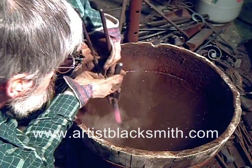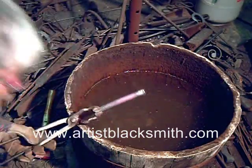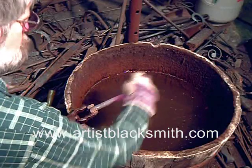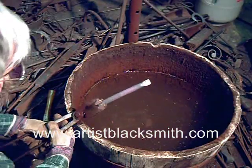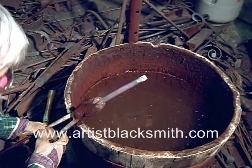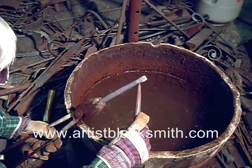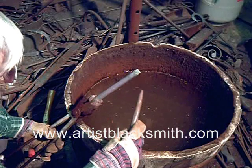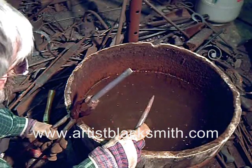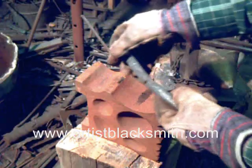What I'm doing now is heat treating the chisel. I've heated it up again just past the magnetic point — you saw me touching it with the magnet. As soon as the magnet just begins to pull back, I quench down the tip, which is about an inch long, moving it up and down in the bucket to blur the transition of the quench line. Then I scrubbed it with a broken grindstone and now I'm watching the temper colors come up. That's the blue line — you can just barely see it in the video. There will be a photo at the end showing the temper colors. The blue line should be about half an inch back from the edge, and you want a dark straw color on the edge of a cold chisel.